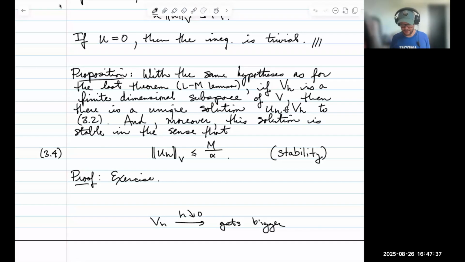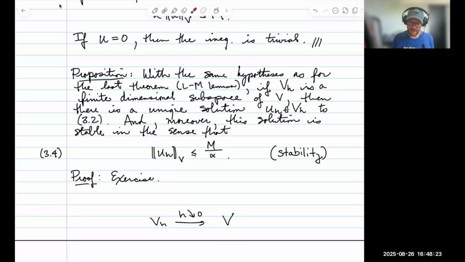As h gets smaller, this VH's dimension starts blowing up. Basically, this VH starts to converge in some sort of weird abstract way. It sort of converges to V. We can think about V as an infinite dimensional object, whatever the heck that means. If you've taken functional analysis or applied linear analysis, we talked about these concepts, at least whenever I taught it, and your instructor likely did as well, talked about these objects called infinite dimensional spaces.